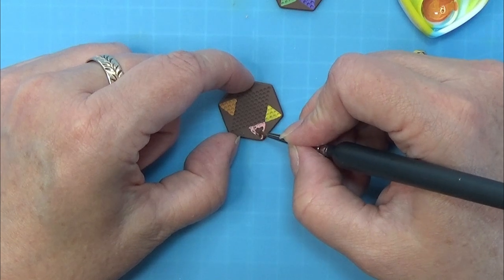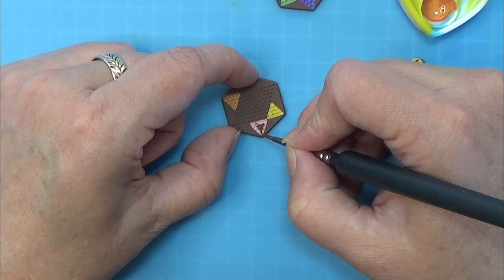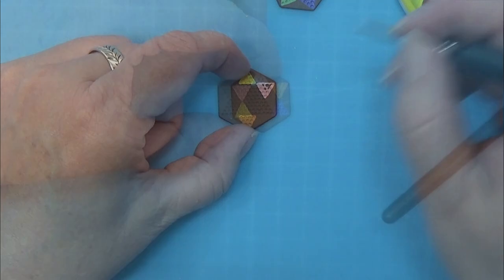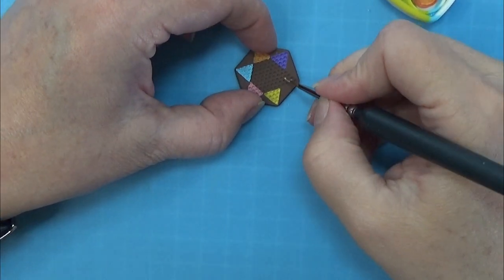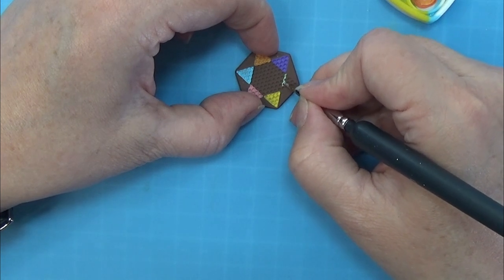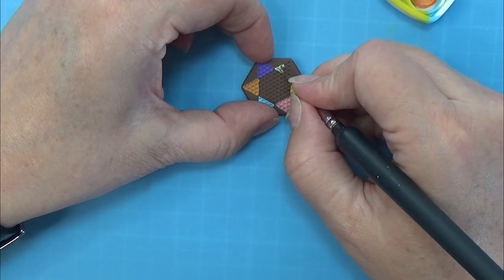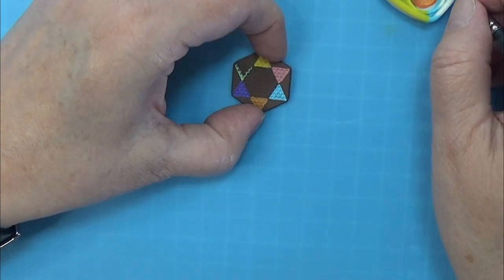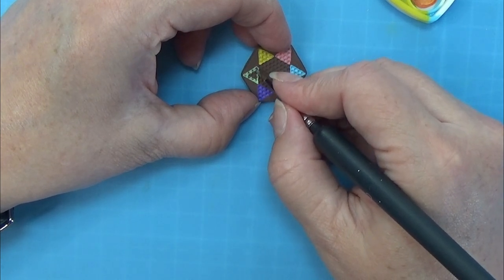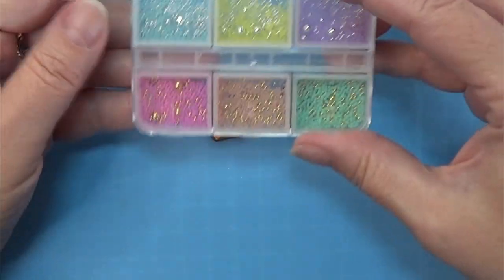I found these small nail art beads that are 1 millimeter, and they fit perfectly into the holes on this little chess game, China chess. So I decided to use those colors. If you have some other colors of small nail art beads, then you just use those. Make sure your paint is all dry before you continue to the next step of the little board game here.